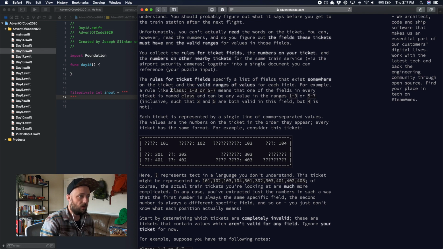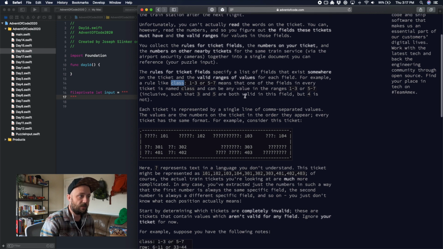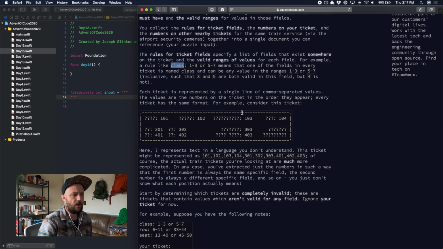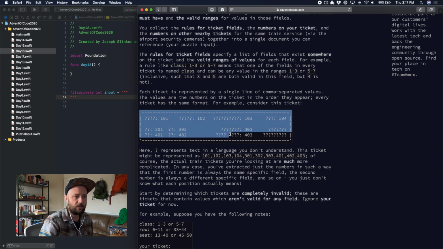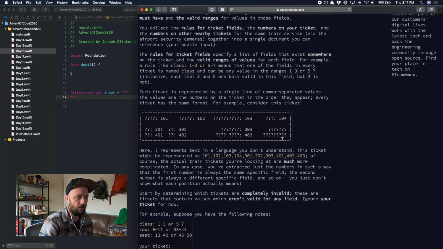For example, class is 1 through 3 or 5 through 7, which means that one of the fields in every ticket is named class, can be any value in the range 1 through 3 or 5 through 7 inclusive, such that 3 and 5 are both valid in this field, but 4 is not. Okay, this is a little weird, but basically it's like you've got a ticket in a language you can't read, but you can recognize the numbers.